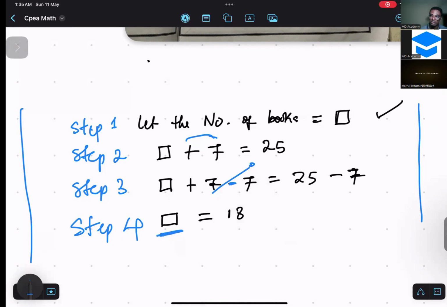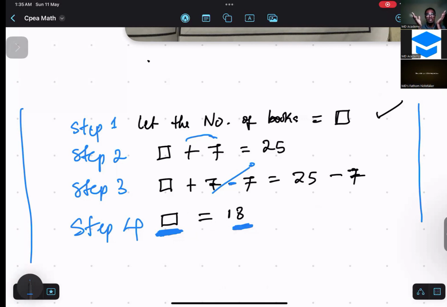When you're solving for an unknown or a box, something you don't know but you wish to know, the goal is to leave the box or isolate the box alone. That is, stay alone in this particular spot or in one side of the equation, either the left or the right. Most persons like to leave it on the left. All right. So that whatever is on the right, whether or not it's a number or a list of numbers, would be equal to that box.